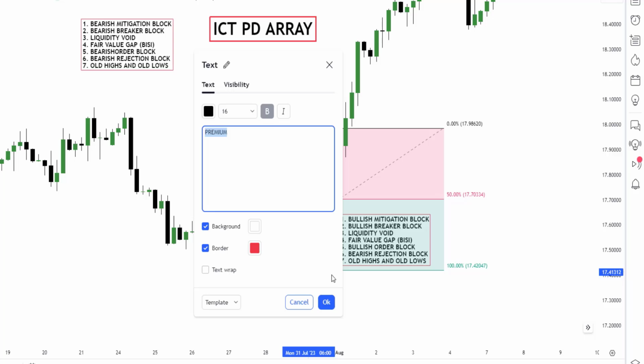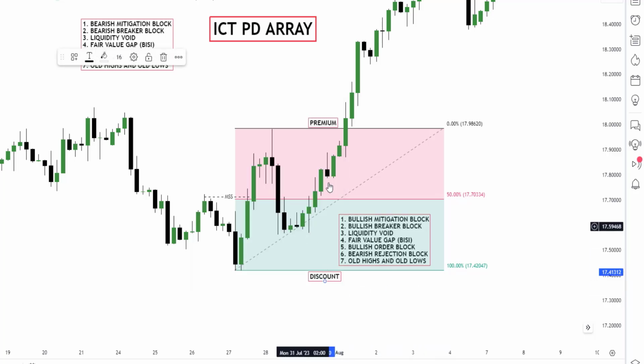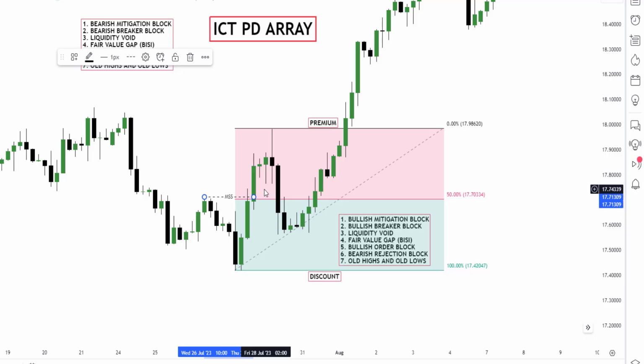Let me just make some adjustments. Discount, and this is just the normal law of business. Everybody wants to buy anything very cheap and affordable, and if they want to sell it, they want to sell it very high. So that is basically the law of business that we are simply using in the forex market. You want to buy very low and sell very high. So this is all about that. All right, so this is it.